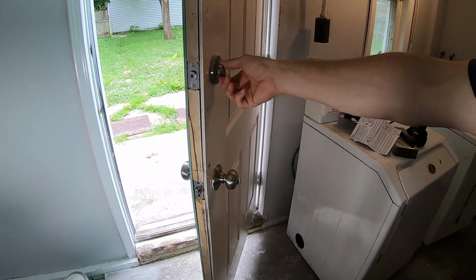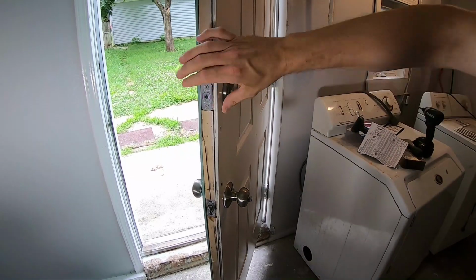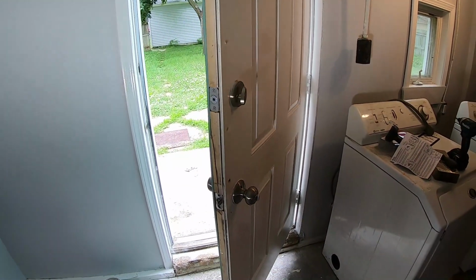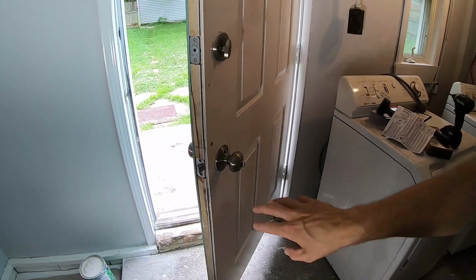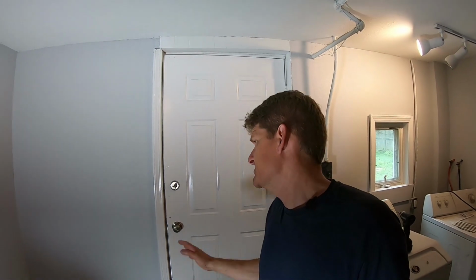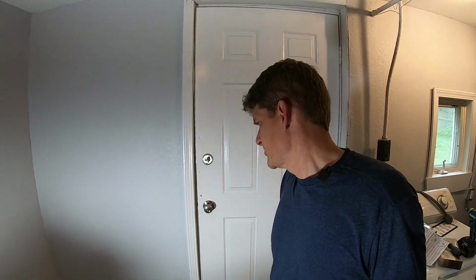Fortunately, when they kicked it in, the bolt wasn't closed, so the deadbolt, which actually provides most of your security, is still solid up there. And so we're going to go ahead and repair this door. Now in this case, the ideal circumstance would really be to replace this door, but that is a lot more involved, a lot more expensive project. In this case, I think doing the repair with a plate like we're going to do is going to be satisfactory for this particular application. So that's what we're going to do.